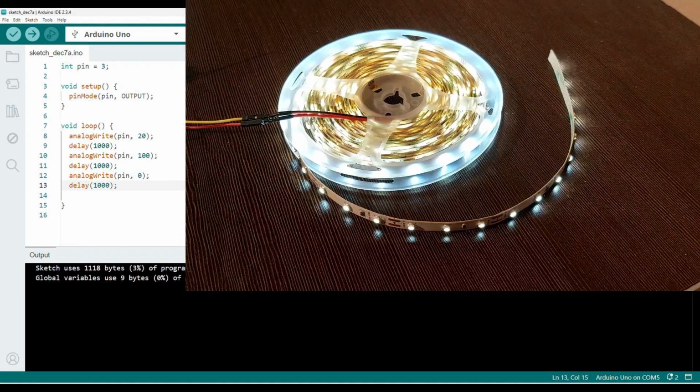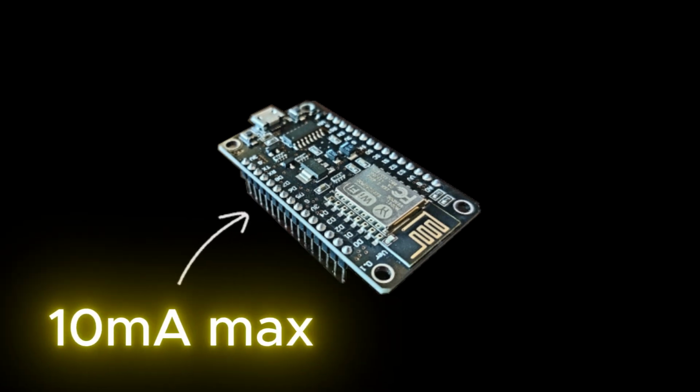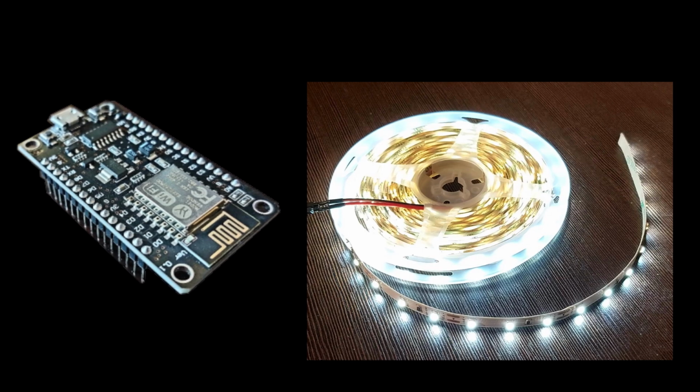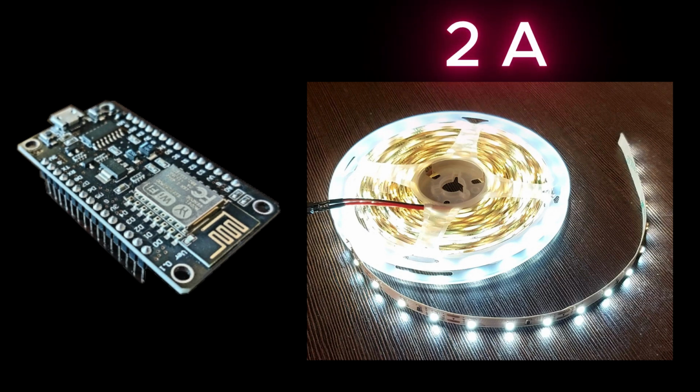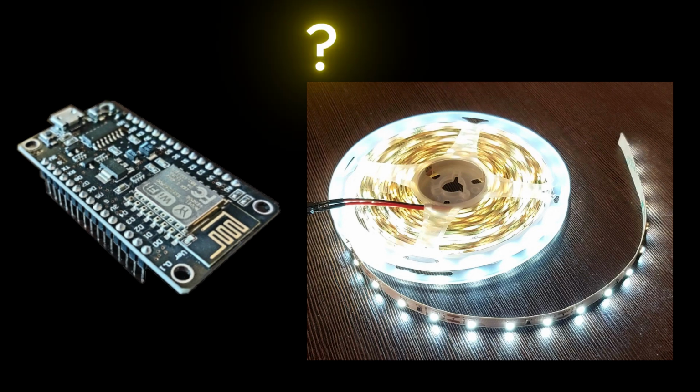The problem is somewhere else. Microcontroller pins are definitely not meant to work as power electronics. They can accept around 10 mA at most, while such LED strip may require several amps or even more. Also, its working voltage may be higher than what your board can accept. So what to do now?